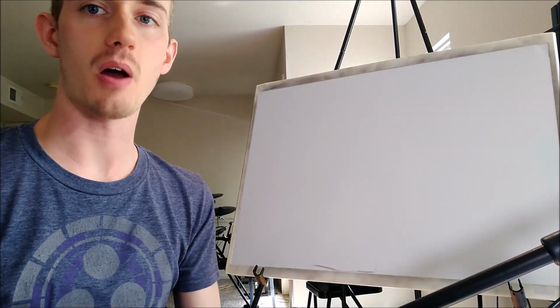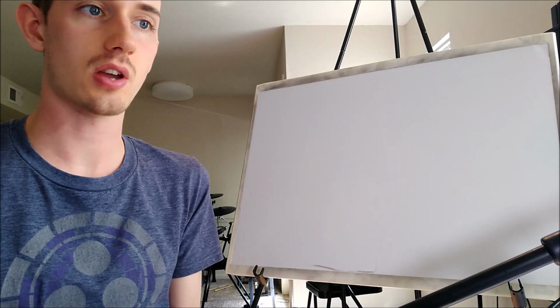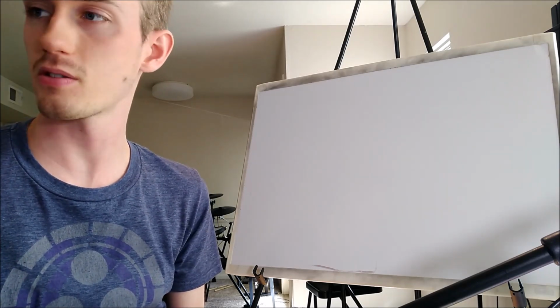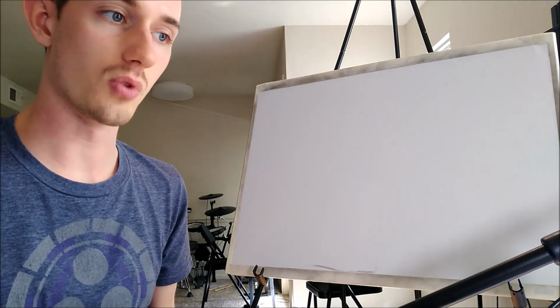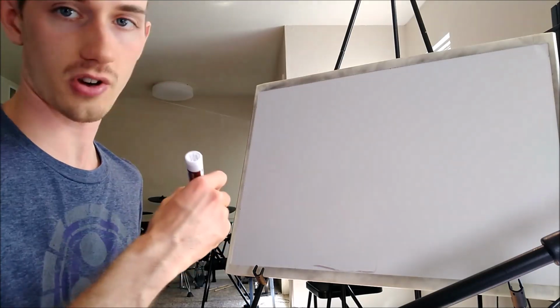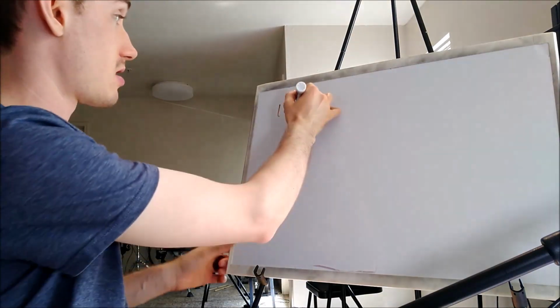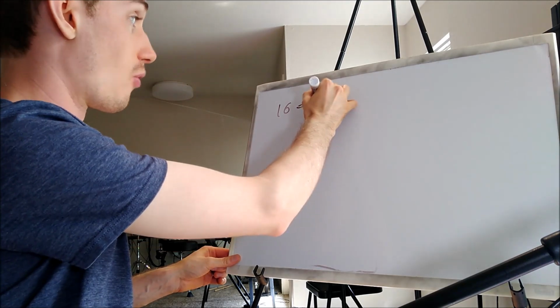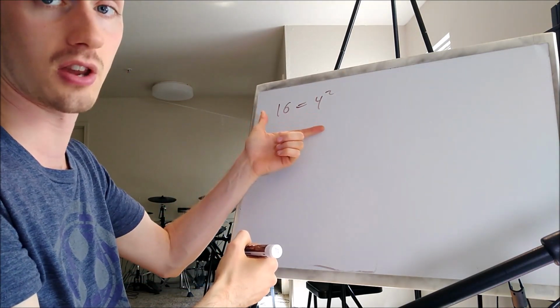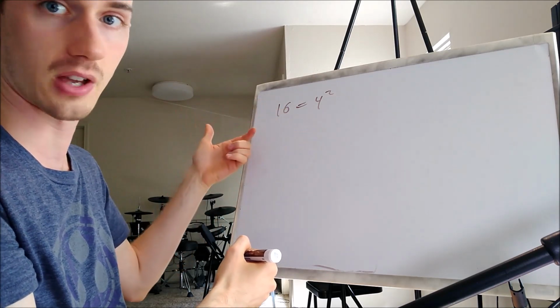So now I'd like to talk a bit about why this strategy works and where it comes from, maybe from a backwards perspective. Let's start with numbers first of all, instead of polynomials. We call them perfect squares when they are the square of an integer. So if I start with, say, 16, that is 4 squared. So it's a perfect square because I can find an integer squared that gets me 16.